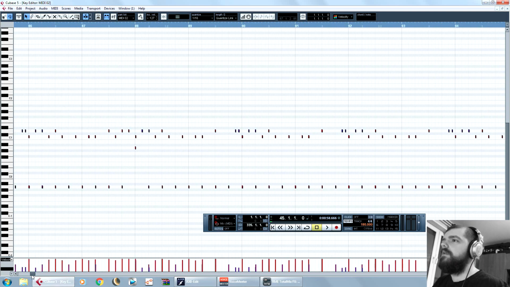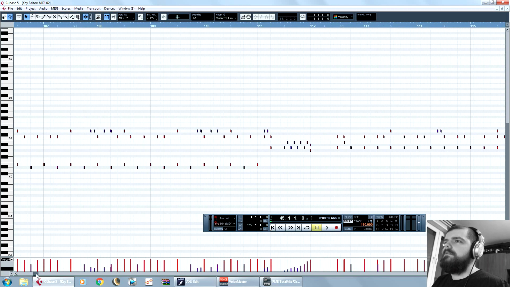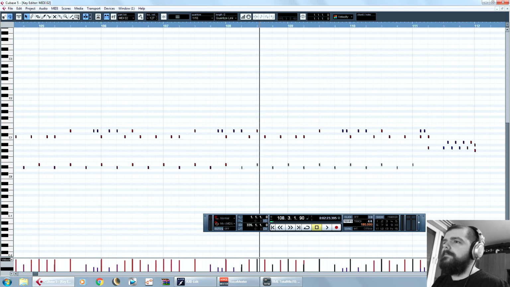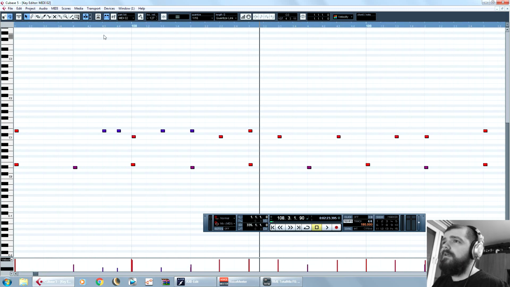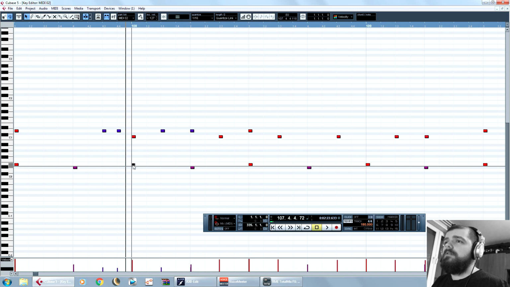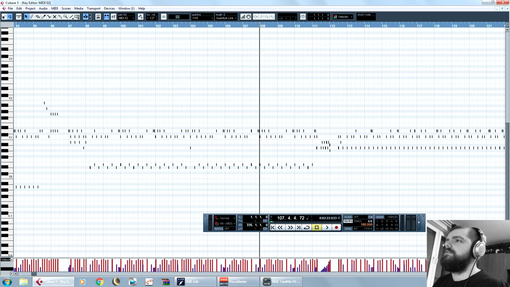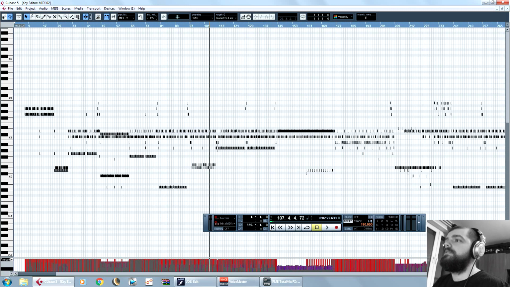Just a second. Yeah, well, this is not a crash, this is a ride cymbal, but you can see that the first hit is strong and the second is weaker to get that groovy, ta-ta-ta-ta-ta feel. So I use the same thing on crashes, chinas, and all the other stuff.